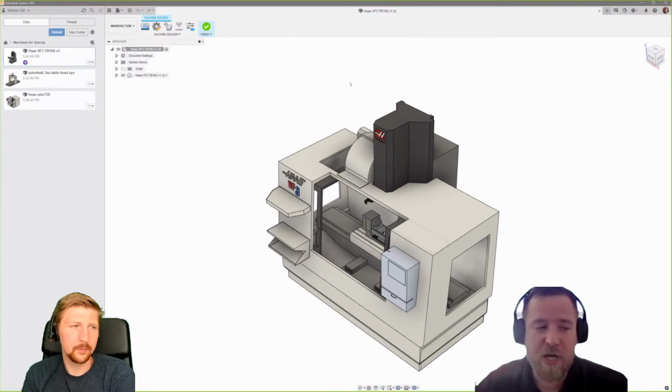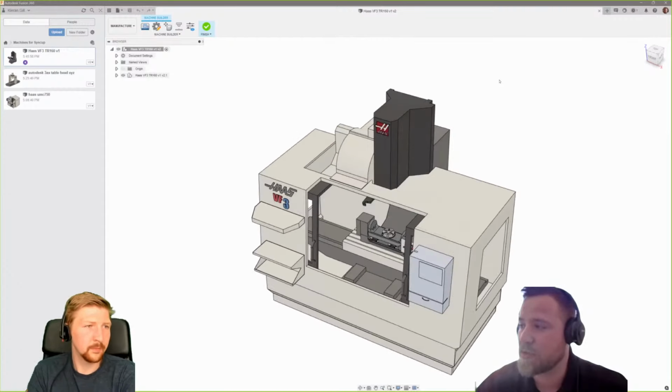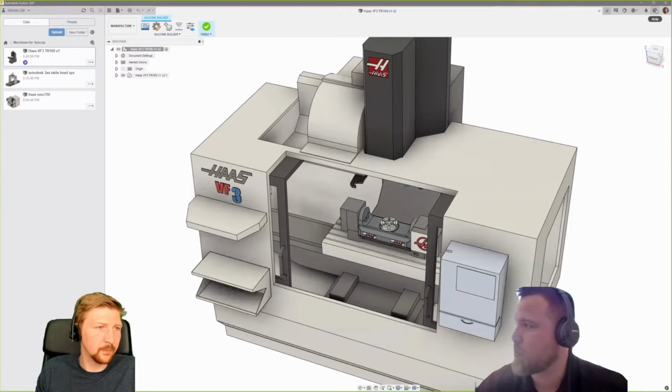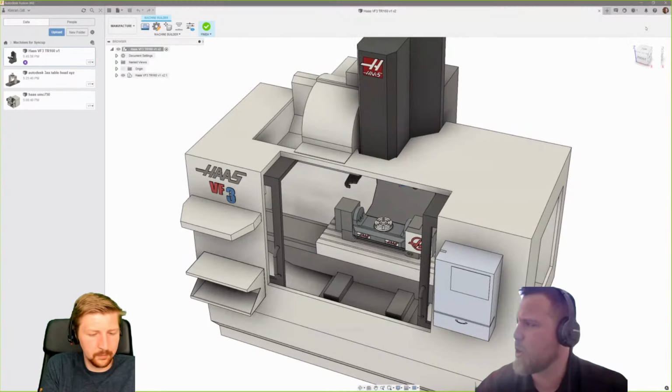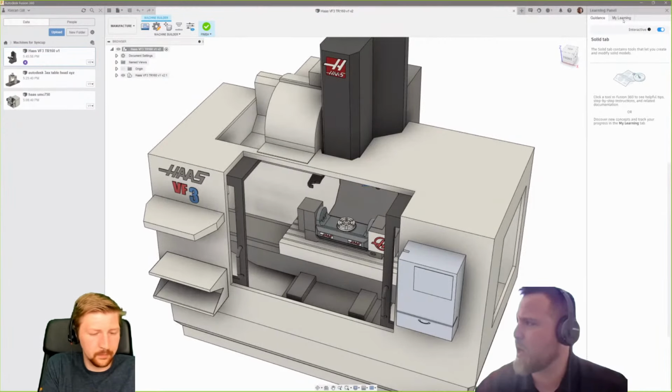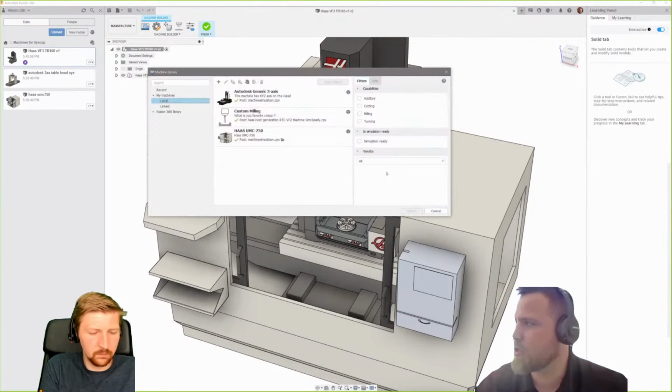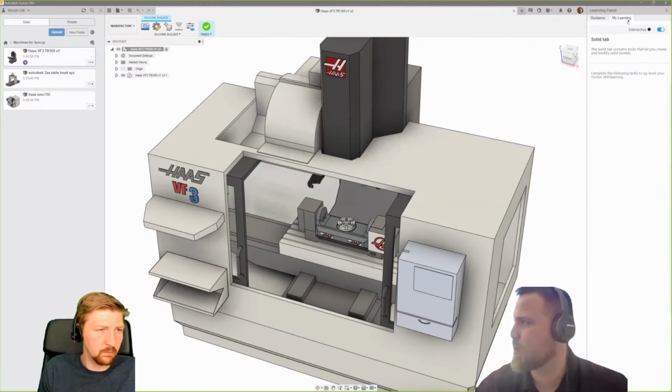Now, one thing which some of the XD and CXD teams have been working on is trying to help people use the machine builder to learn how to use it. So from the question mark on top, help, it says show learning panel. Now, in here at the moment, hopefully if we select a machine, there should be some interactive learning.